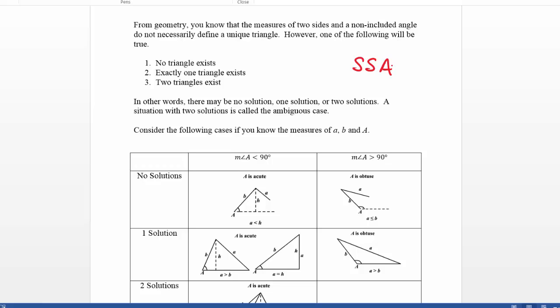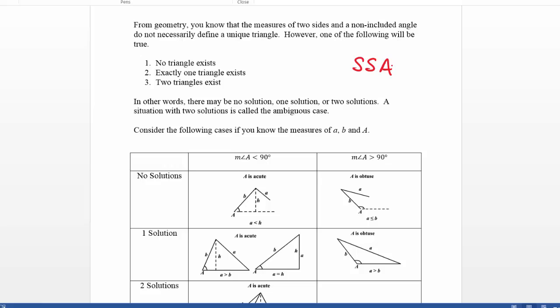What can happen technically is the length of one of those sides may not connect the triangle, and so you could have some issues with the definition of the triangle. Now, the possible scenarios that could exist are that there is no triangle, which we would consider no solution. You could have one triangle, or you could actually have the possibility of two triangles. Now, a lot of newer textbooks in mathematics will call this the ambiguous case, because they say that the solution is ambiguous based off of the given part.